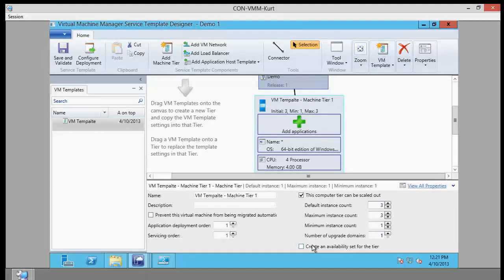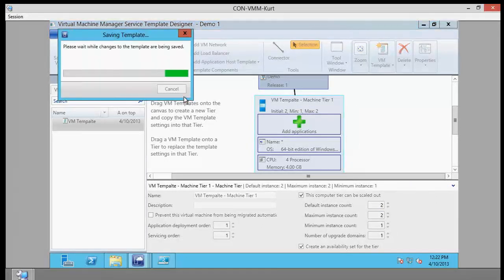And then for an availability set, I could click this and say, this will basically attempt to deploy the hosts as a best effort to distribute them as much as possible, where you don't want the same VMs on the same host. Now, the caveat of that is, of course, if I say I've only got 2 hosts and I say I want 3 instances of this tier, it can't spread it out. So in cases like that, you'll get a warning, but it'll still deploy.